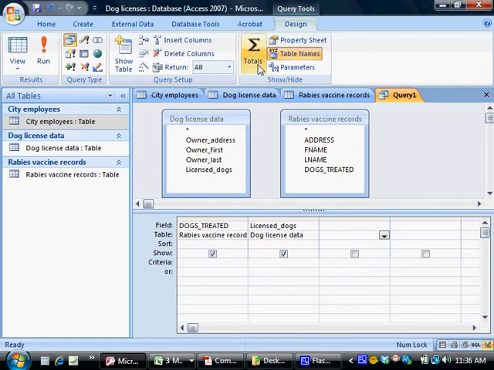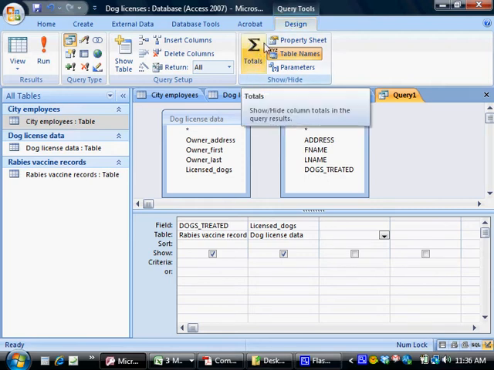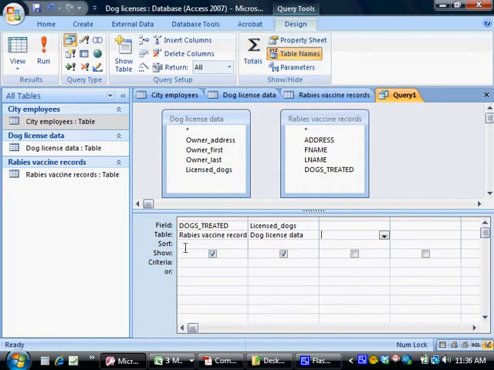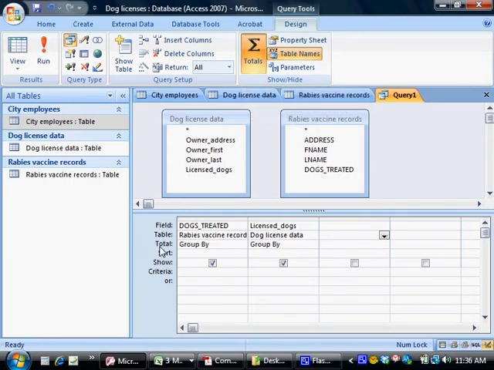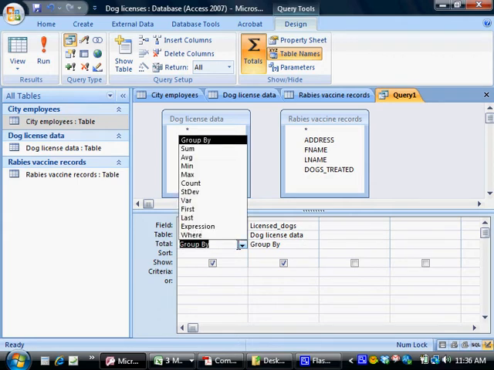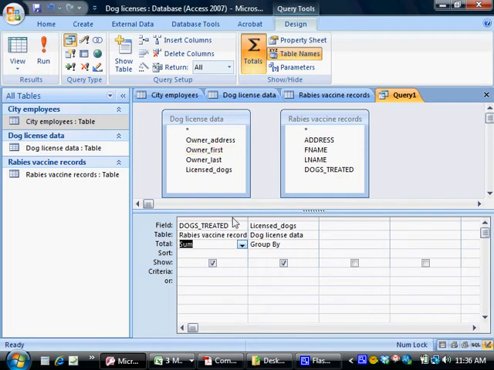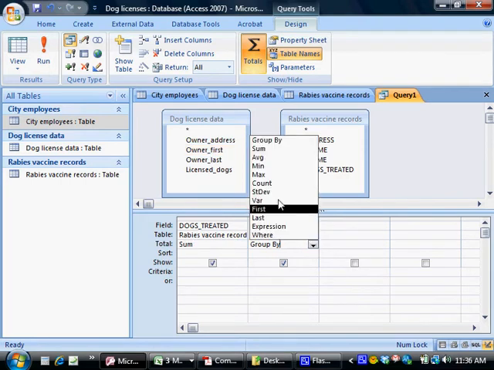In order to do that, we're going to come over here, make sure you're on this Design tab, and look for this Totals button. Look for the big Greek E there, and click that, and watch what happens down here when I do. Okay, I click it, and it's going to add a row right there. It added a Totals row, and the default is this group by procedure. You'll learn in a little bit what you do with that. But for now, I want to change that group by. I just clicked on it. And when you click on it, this little menu pops up, and I want to change it to Sum. See there? And do the same over here.